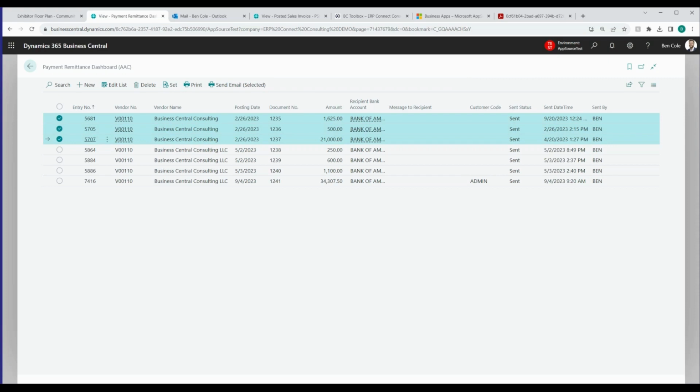So we have not built anything to pay directly out of Business Central. There's some other tools that we use from other partners of ours that can do so. So if anybody's interested in just automating their AP in general from a payment standpoint, let us know. But this is definitely a first good step in terms of getting your vendors notified that, hey, your money's on the way. So with that, we're right at about 1:55 here.